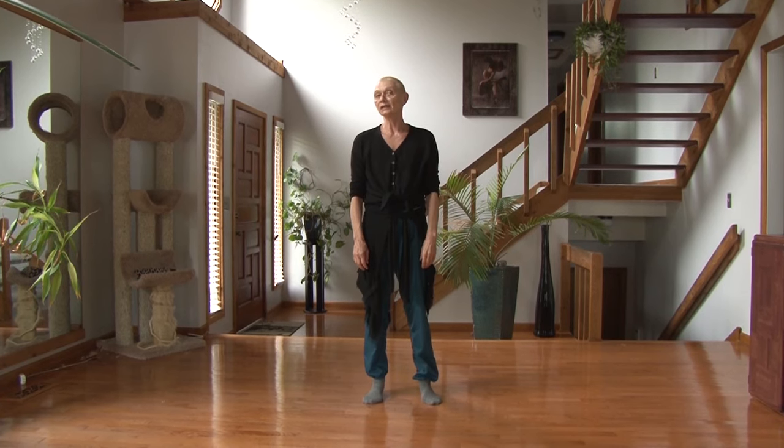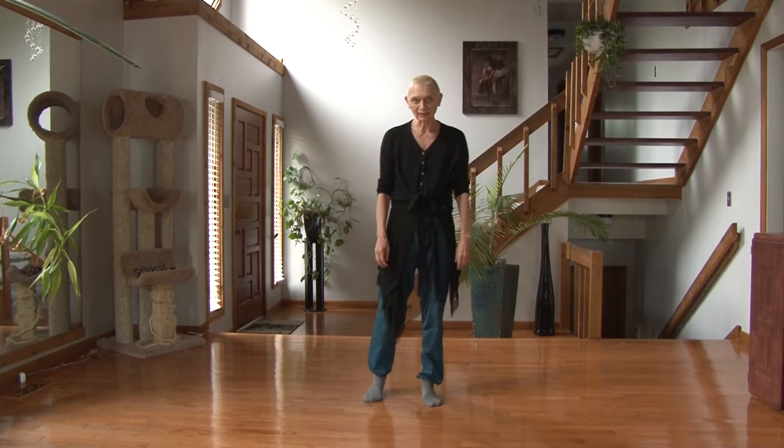Combination. I will break it down for you, but just let it happen once it's in your body. It doesn't need to look exactly how I am doing. Just let the music take you.